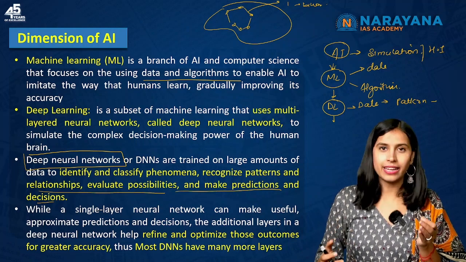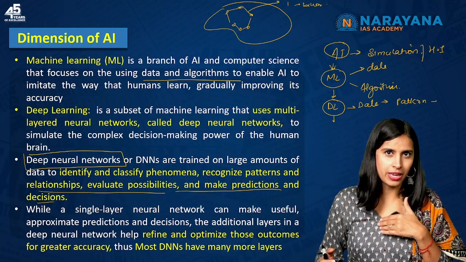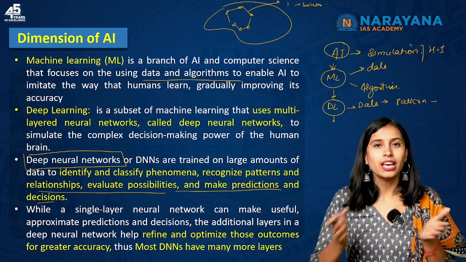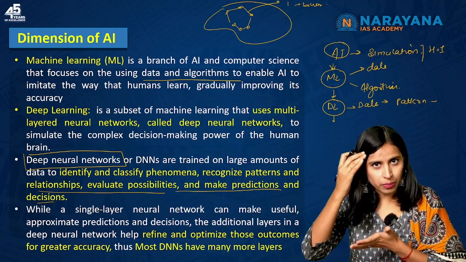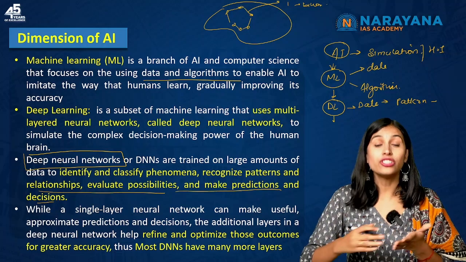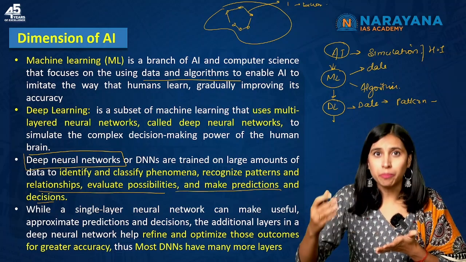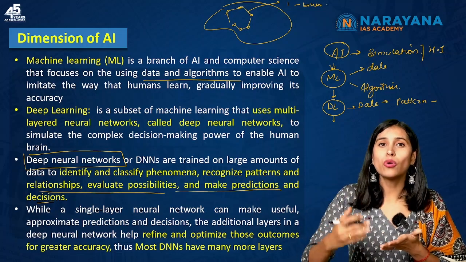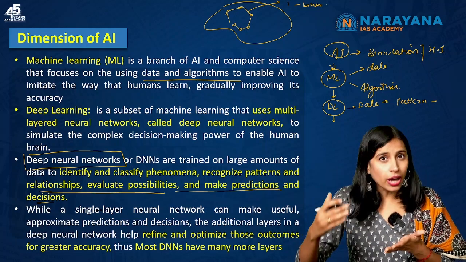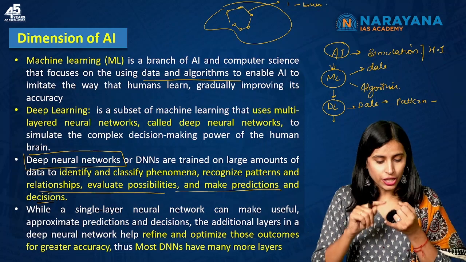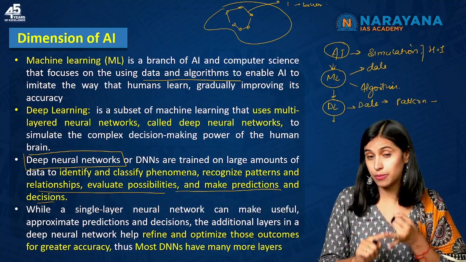It doesn't have neurons like human beings have. There are artificial neurons. So a deep neural network is nothing but a simulation of the human brain, where there are artificial neurons in billions, and those billions of neurons are able to multiply the information processing capability, which gives it speed, and which gives it accuracy, both.